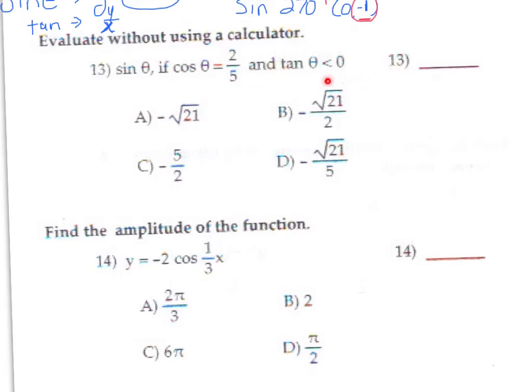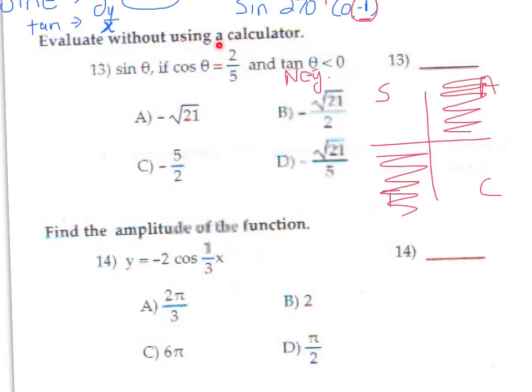First thing you need to do is go with the last restriction and make a little note there. What is tangent less than 0? Well, that means that you want tangent to be negative. Okay? Now, when you go with a CAST diagram, you need to eliminate where tangent is positive because you want tangent negative. Well, it's positive on the first quadrant and on the third quadrant. Then the second restriction, you want cosine positive. So positive, well, it would be on the fourth quadrant, so I'm going to eliminate the second one.